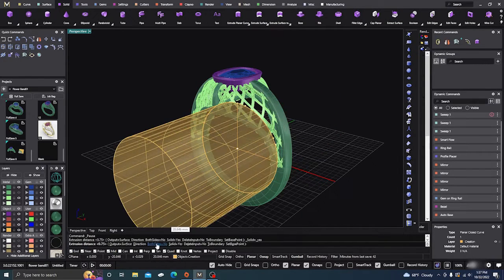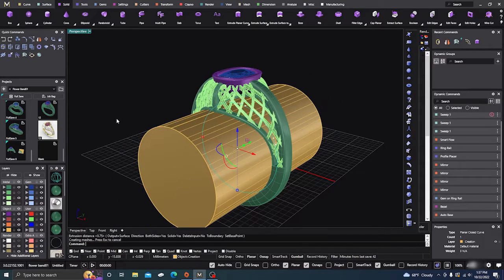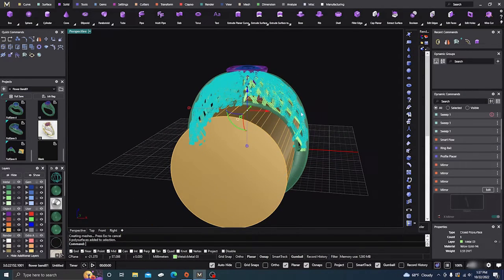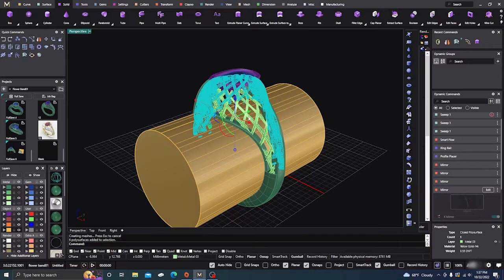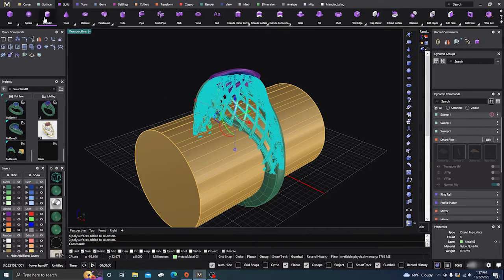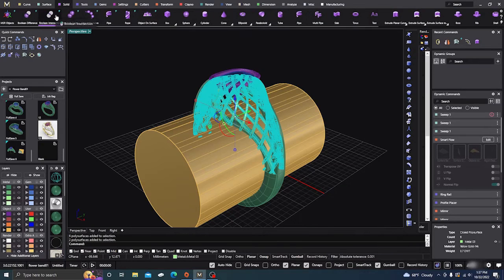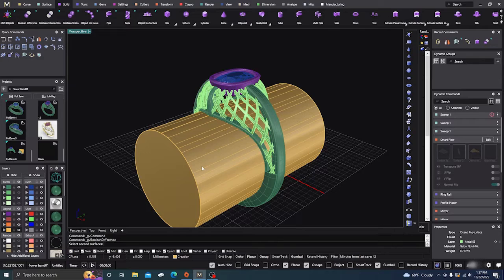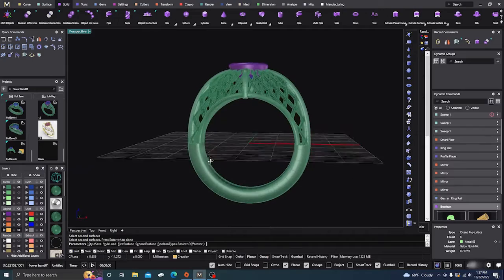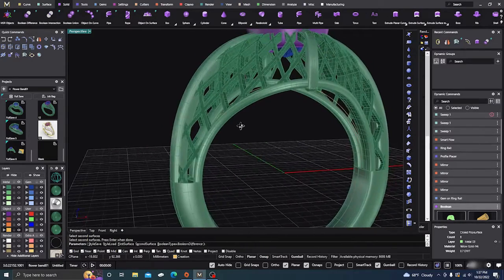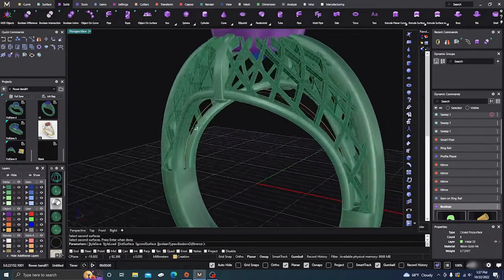This time I'll go to both sides and hit enter, and then I'm going to take this surface and then select this one here and do a solid Boolean difference. That's my first surface. This is my second surface. Hit enter. Give it a second, and all those pieces are gone now, which is what I want.